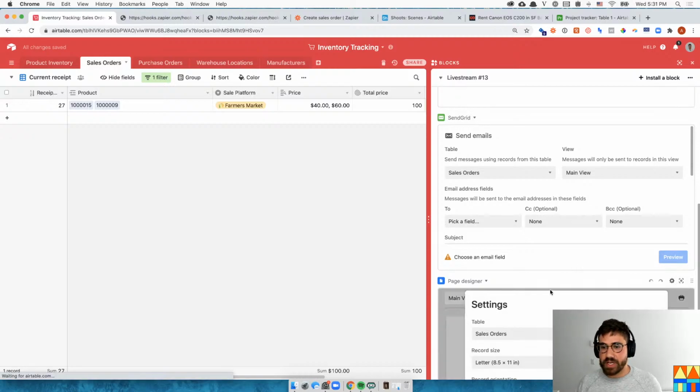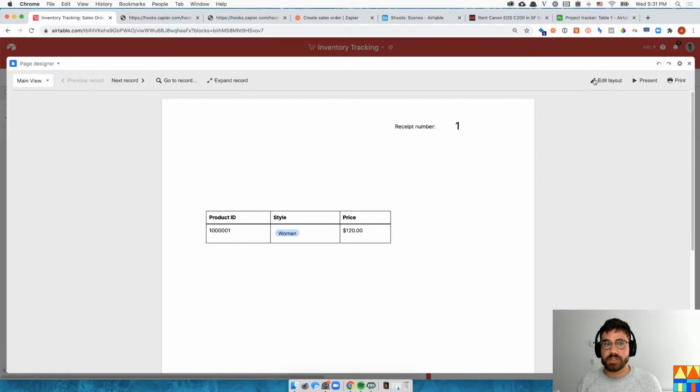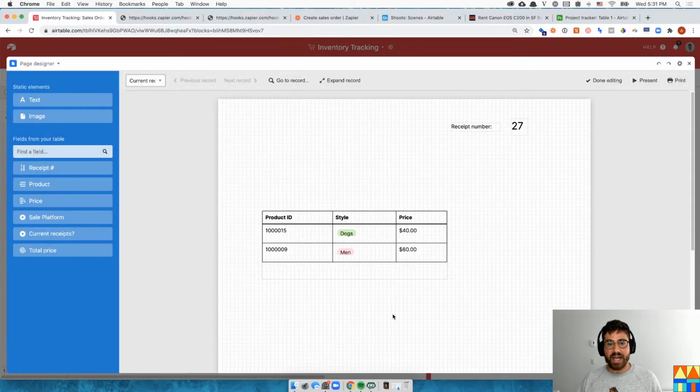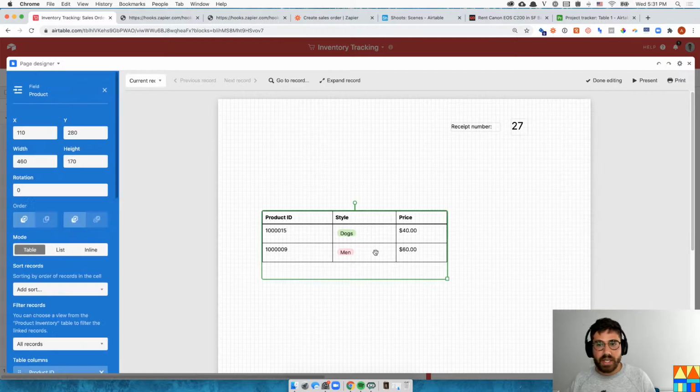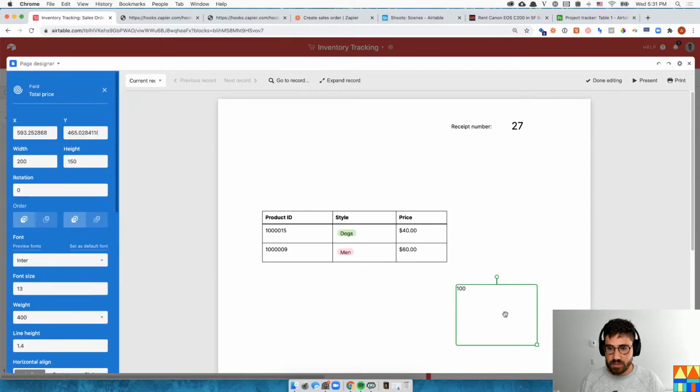And so in our Page Designer, let's go to that sales order. Let's edit the layout and let's only look at current receipt. So that gives us that receipt that we're currently working with. And you can add receipt number, you can add a total price. Let's go ahead and do that. Total price.